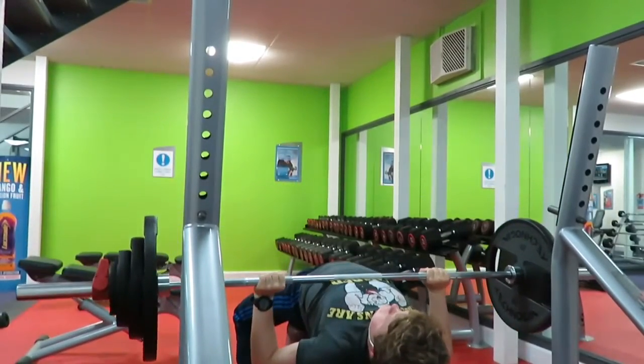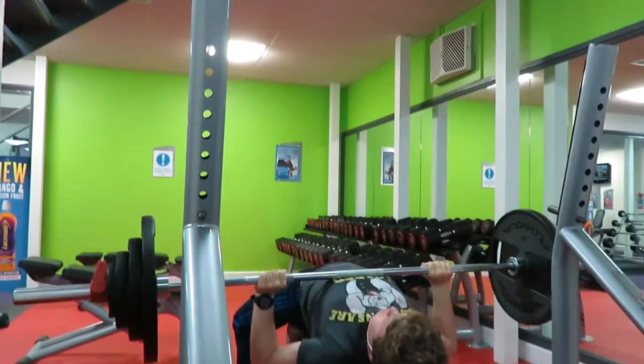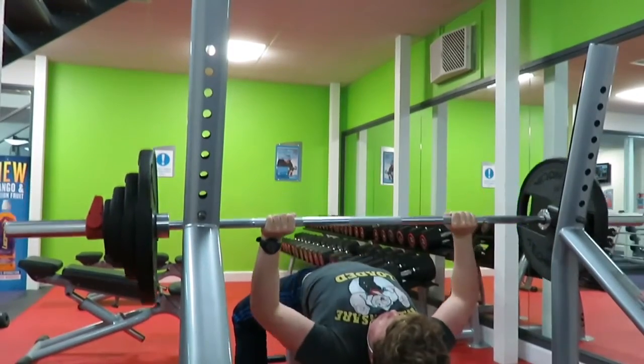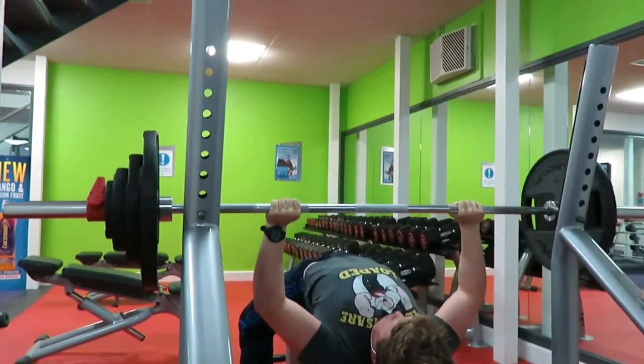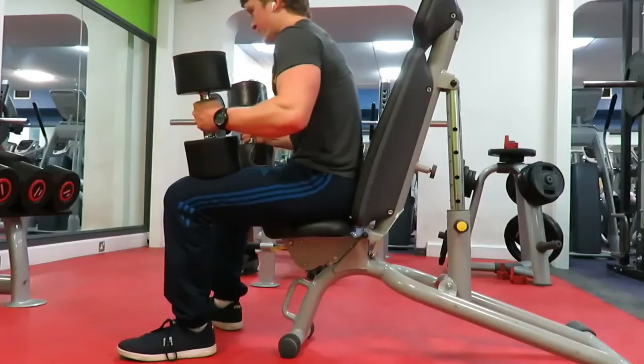Anyway, sorry. With this first footage that you're going to see, this is a set of paused. I don't know what was going on with the camera here. It's slightly shaking. I'm very sorry about that. But as you can see, at the bottom, I like to push the bar a little bit into my body and then explode up. And I find I generate the most power with that.